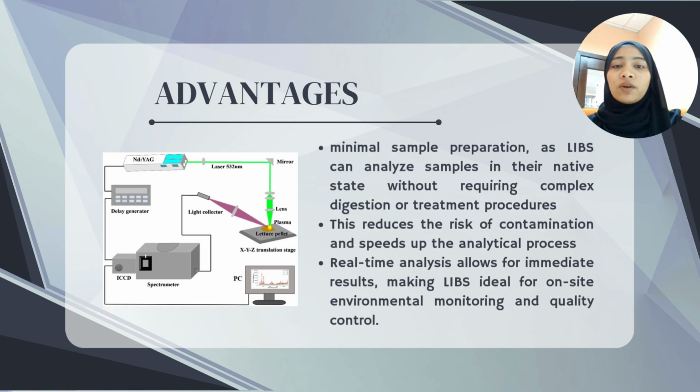However, the advantages of LIBS often outweigh these limitations. One of the most notable benefits is minimal sample preparation, as LIBS can analyze samples in their native state without requiring complete digestion or treatment procedures. This reduces the risk of contamination and speeds up the analytical process. Real-time analysis allows for immediate results, making LIBS ideal for on-site environmental monitoring and quality control.